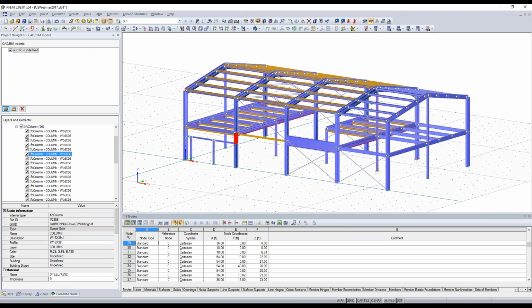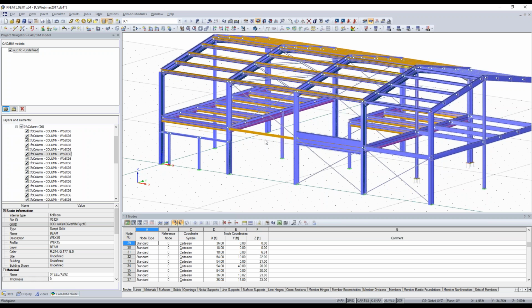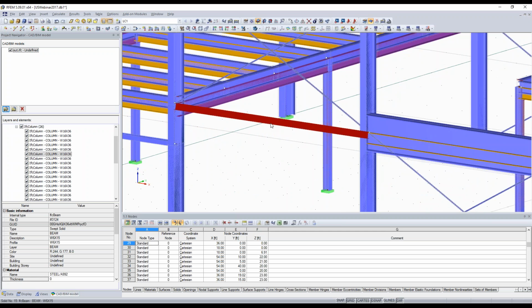See, they're swept solid, as I was explaining at the beginning. So when I go here, I can then hide or show individual parts. You know, I can say, please create a member from this IFC file. Create my native RFEM object. Now it's only geometry, it's only visualization. But in order to release the full intelligence, I need to convert it to a real member.